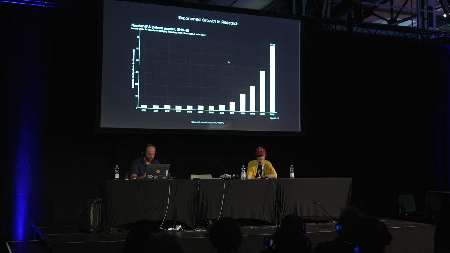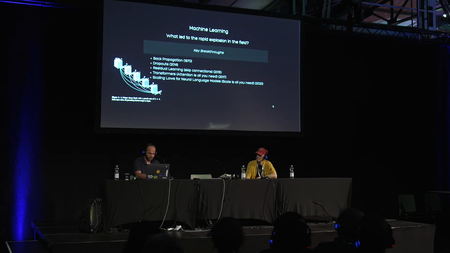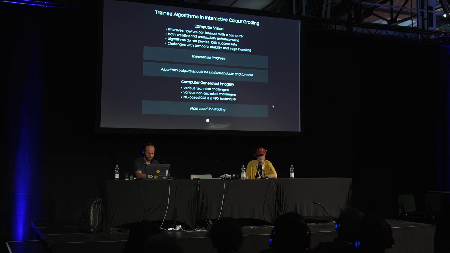Number of patents is also interesting. The amount of patents filed is also almost doubling every year. So there will probably be AI lawyers fighting AI patents. I don't know how this goes. Interesting is also if you compare the patents in different regions. This is China, this is the European Union, and this is the United States. We see that we are all at an exponential growth, but some are maybe a little bit ahead in certain areas than others.